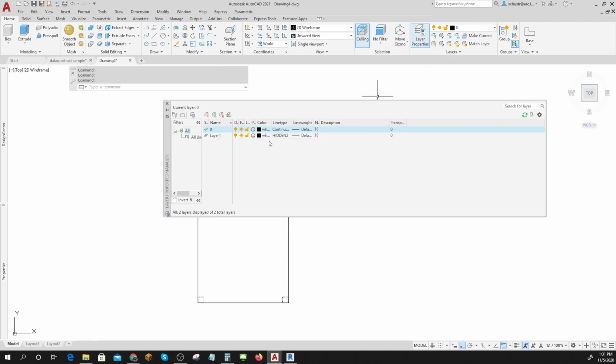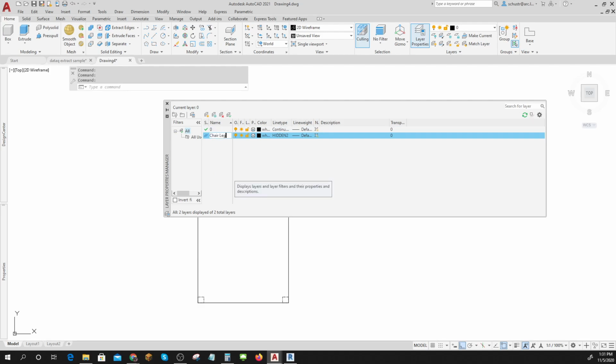But I probably want to actually rename that leg and make another one called chair seat and back.